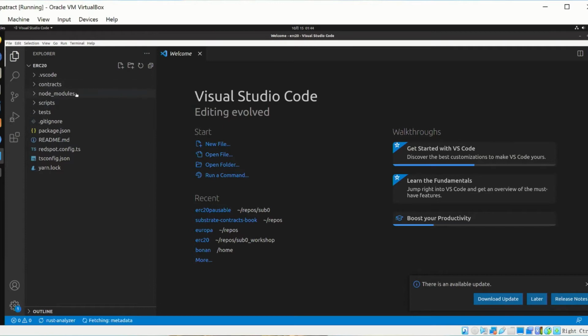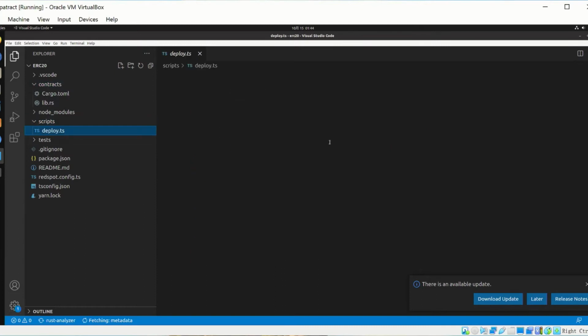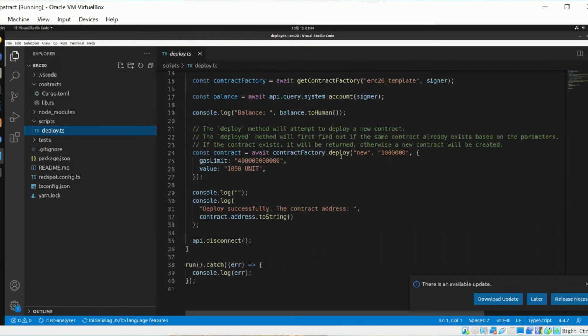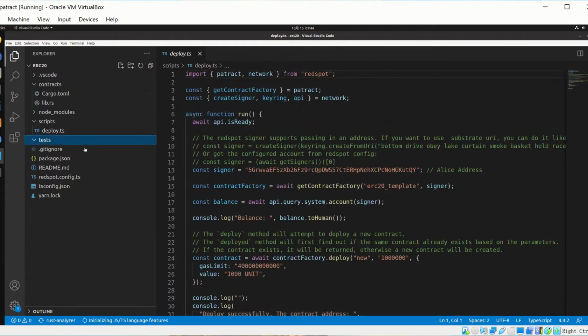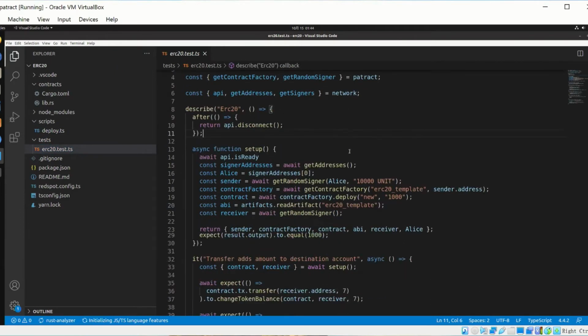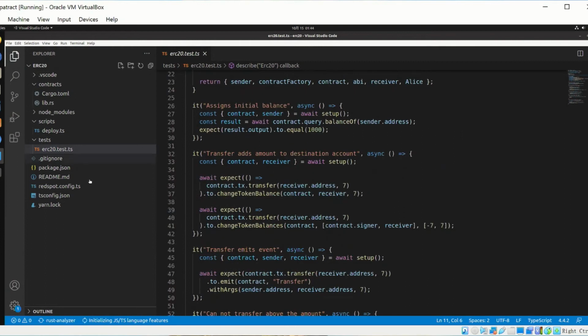The script is the deployment script that will deploy your contract to Europa UI, and test contains the default test for testing simple functions and methods in ERC20.